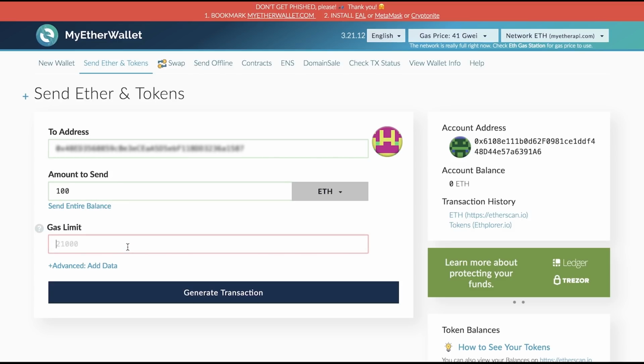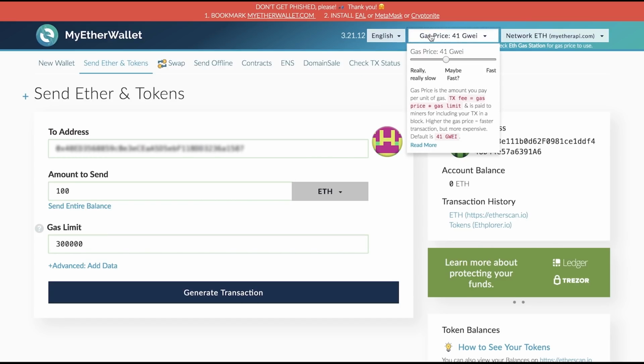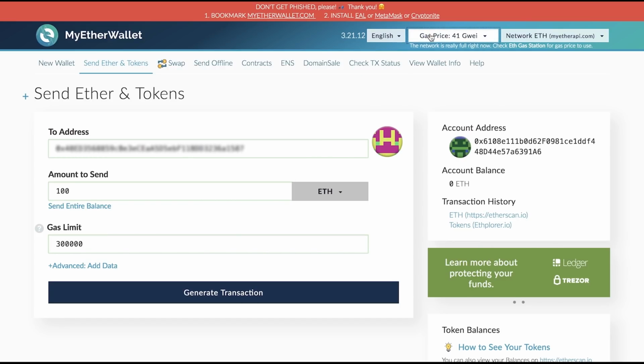We encourage you to set a gas limit of 300,000 and gas price suggested by your wallet. To prevent gas wars, we have set a maximum gas price of 50 Gwei. If you try to send a transaction with a higher gas price, it will be rejected. Please note that these steps may vary depending on what wallet you're using to contribute.